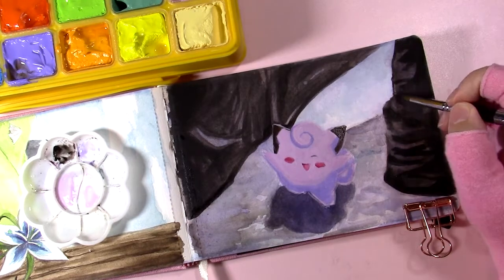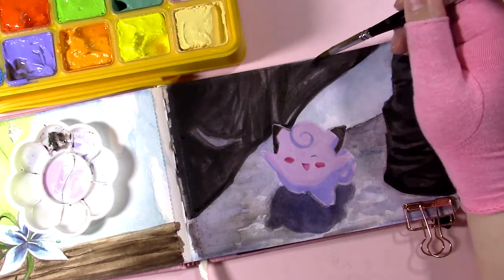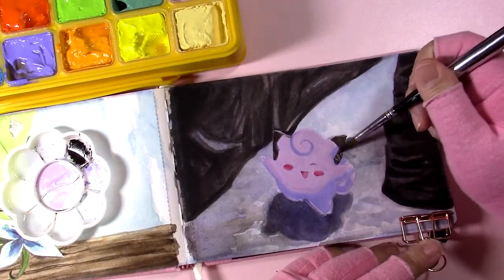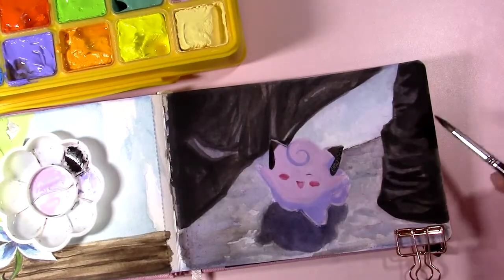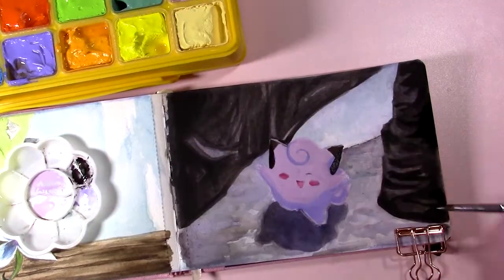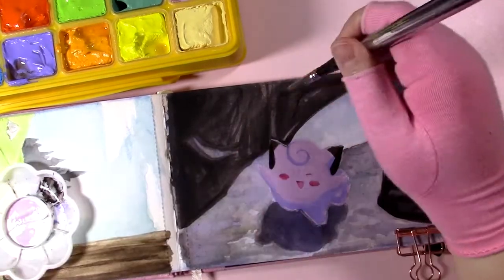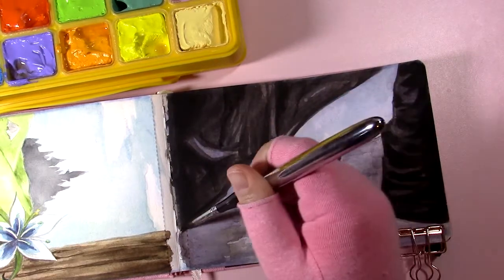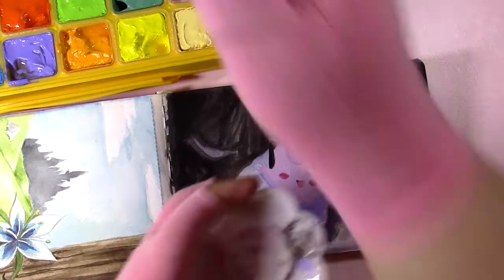We're getting pretty close to the end, and I was at least okay with how it had come out. The lighting doesn't look like my reference picture, but it looks better than it did earlier — it doesn't look like full sun, it does look dim. It just doesn't have the blue tint of nighttime; it looks more like shaded daytime light, but I can live with that. I threw this into Photoshop when finishing up my editing, put a blue filter on it to make it look more like the reference, and I think it looks fine now.